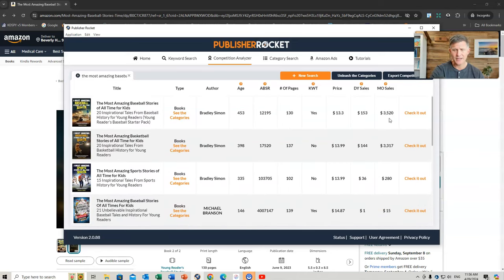Further up, $3,500 per month, 3,317. So across those two, is making nearly $7,000 per month off these two books, which weren't published that long ago. So this one was 453 days ago, so a year and a bit. This one's published just over a year ago.